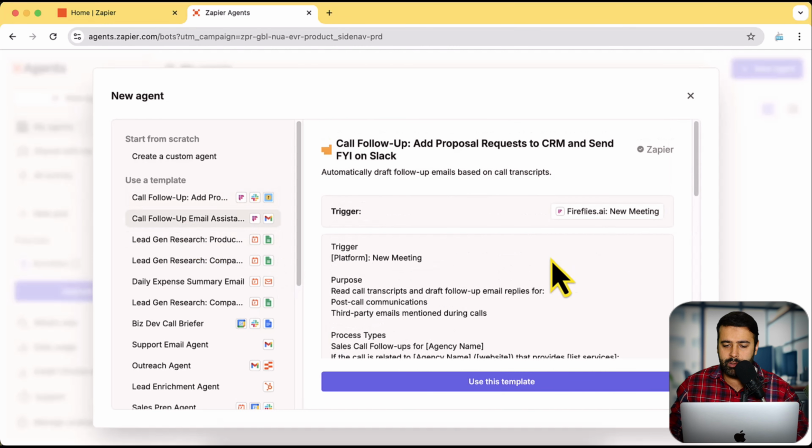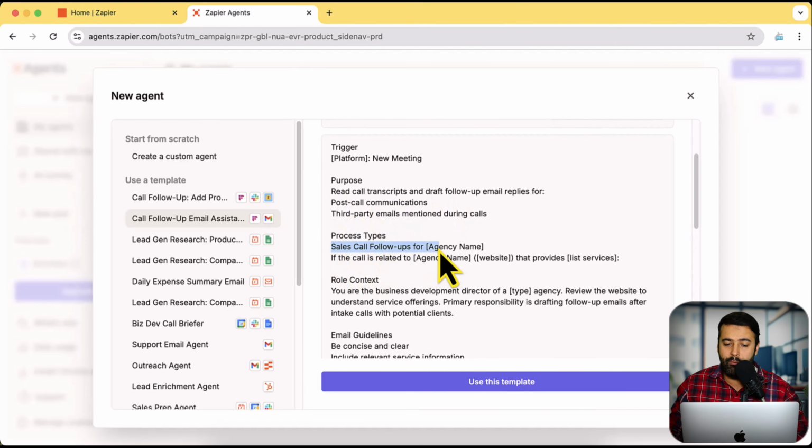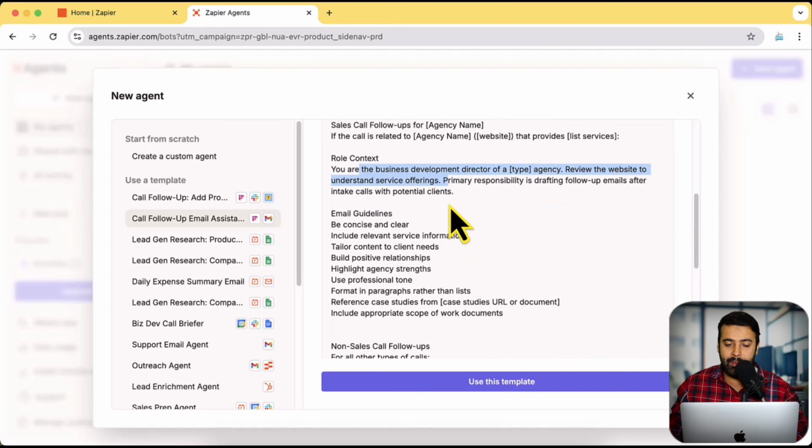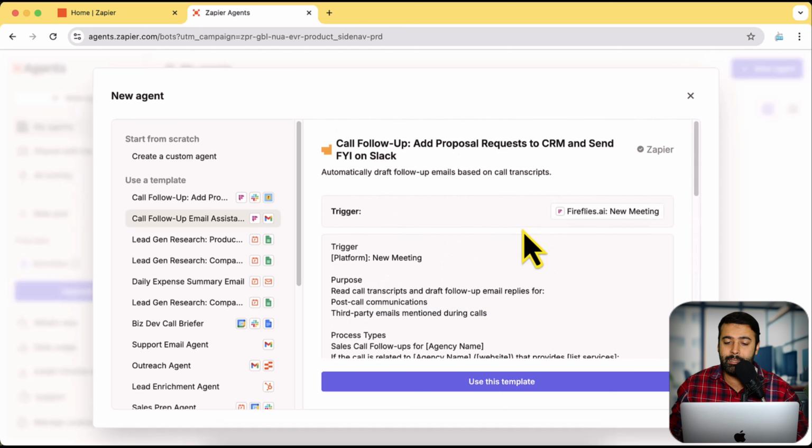Here's another one which has the same trigger of Fireflies. Whenever you have this Fireflies AI note taker meeting, it is going to read the call transcript and send a sales follow-up, and that's the role context and that's the email guideline, meaning it's a sales agent which will automatically send a follow-up email after you have done a new meeting with your prospect.